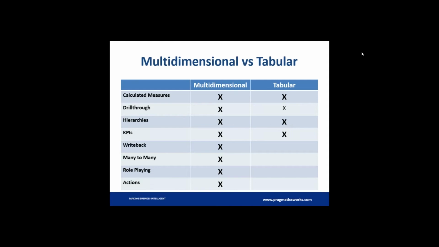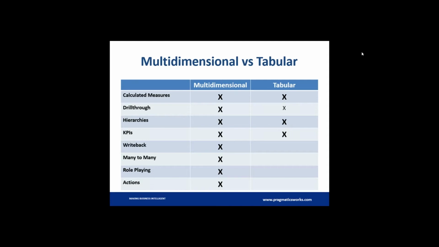Same thing with drill through. If I want to do drill through, so if I go into Excel and I just double click on a cell, it'll actually give me the details behind that cell. Both tools do that. The reason why I have a little bit smaller X over there under the Tabular side is because you can do drill through, but you don't get as much control over the drill through as you do with multidimensional. In both tools, you can build hierarchies. You'll see it's much easier to do that in Tabular. Both tools, you can build some KPIs in there. Very simple. I think personally it's much easier in Tabular, but it's definitely not hard over in the multidimensional side either.